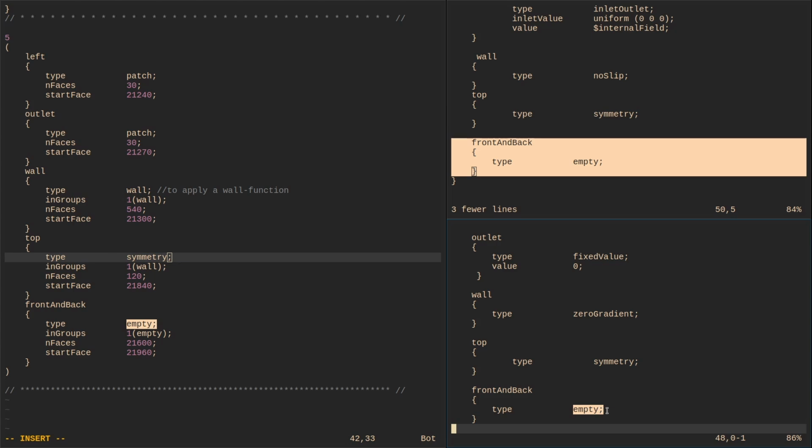But what if you also set the top and the bottom to empty? Now you are down to one direction. You have just turned a 2D simulation into a 1D simulation. So to keep it simple, front and back empty, 2D simulation. Front, back, top, and bottom empty, 1D simulation. Do we have 0D? I guess we don't. Maybe I have to search.